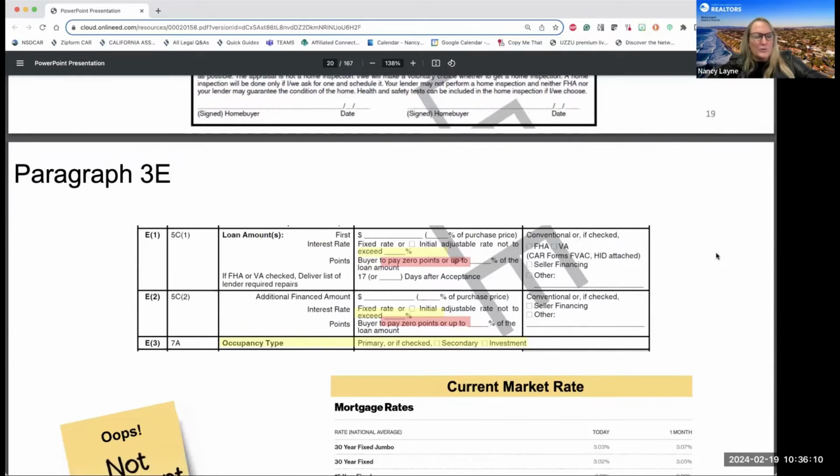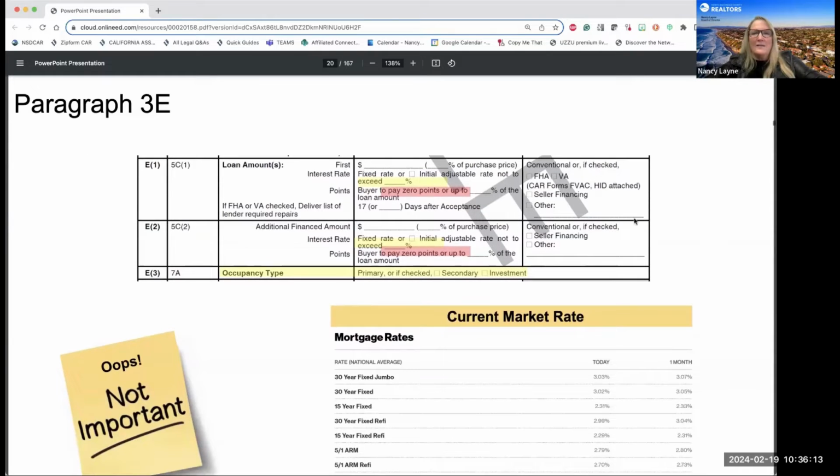This is a part that's a huge mistake that a lot of agents make, not filling out this section of the loan. When you have a fixed rate, not to exceed, or an additional adjustable rate, not to exceed, and they pay 0 points, they leave this blank. So what you're essentially saying is, I agree, or my buyer agrees, to take whatever loan is available at the time. If you don't fill out that amount, then there is nothing to utilize for your buyer to change his mind about accepting this contract.